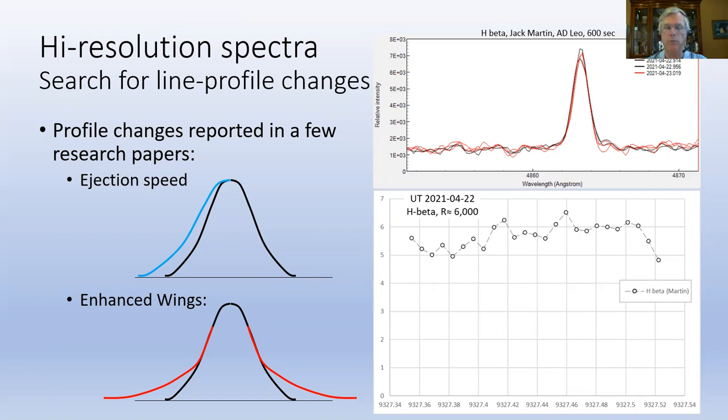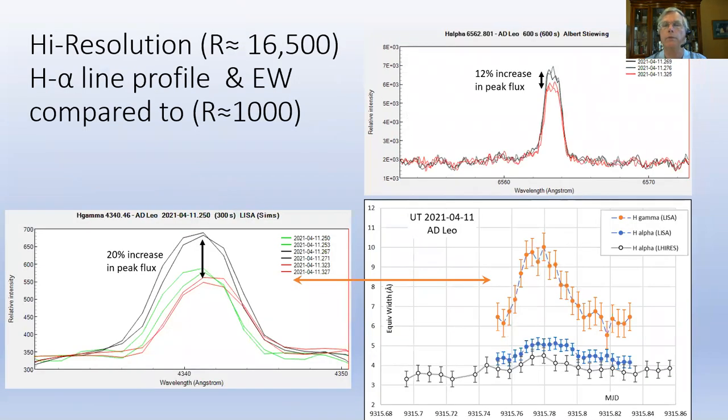Seeing these is obviously a real challenge for small telescope spectroscopy. We've done experiments that give us hope, such as these H beta line spectra, R of 6,000, exposure 10 minutes. No flare during this experiment, but the noise does not seem to be excessive and the line profiles are consistent. Also, look at these H alpha spectra at an R of 16,500, also 10-minute exposures. On this night, we had both L high-res and LISA spectra on the target at the same time, and the two instruments saw the same signature in terms of flux change and equivalent width change for a small flare event.